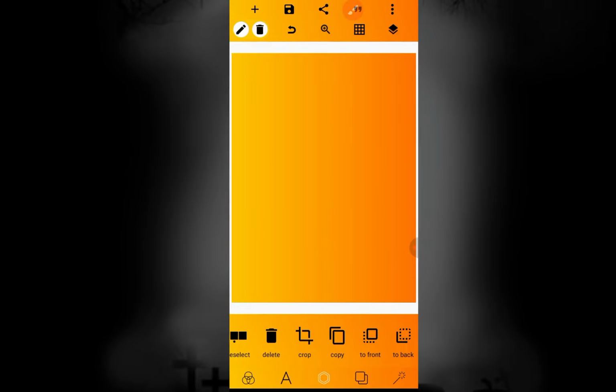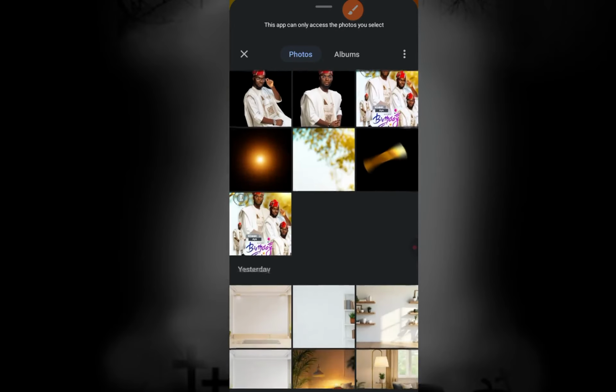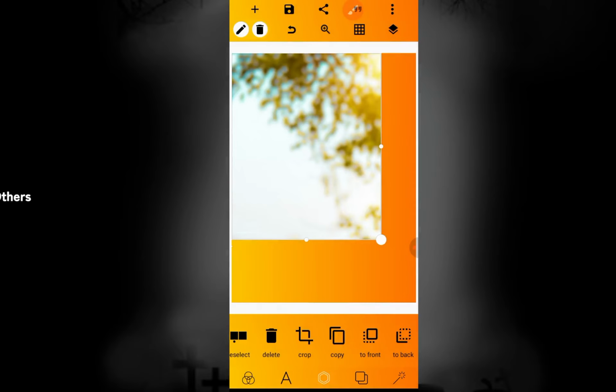Alright, there's something I didn't bring in. The reason why I didn't bring it is that I want to show you how to bring in your resources to PicsArt. You click on this plus button, and then you see From Gallery. So let's bring in our background now. This is the background I made use of. Good. Alright, so we are working in earnest with it now.